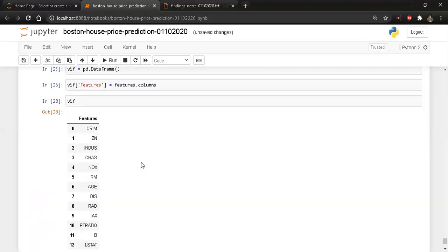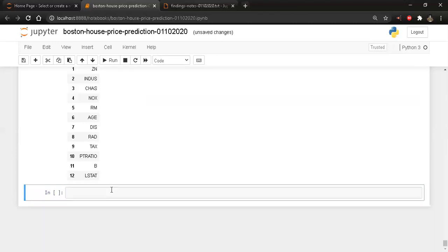Now the next column I'm going to add is going to contain the VIF. So in the data frame VIF, I add a new column called VIF, which has to calculate my variance inflation factor. How am I going to do that? I would like to write an inline function. So I'm going to say variance_inflation_factor. I want to calculate this using the values, or the actual values in the rows. Either I can do this using my training data, or I can do this using my actual data.